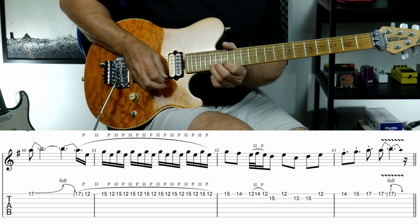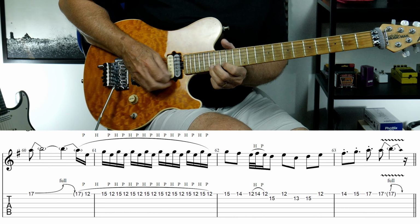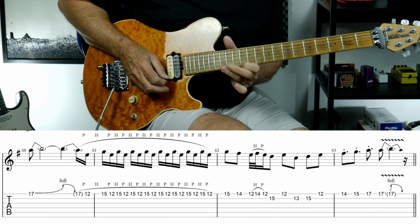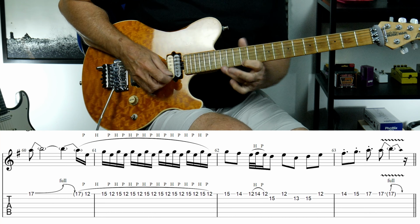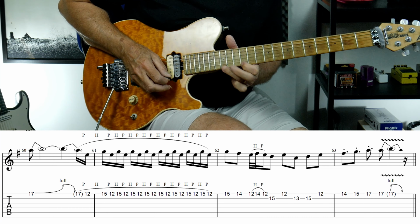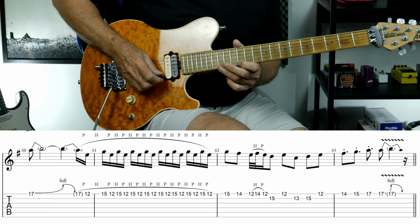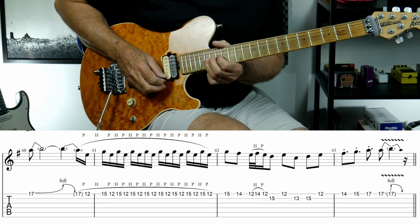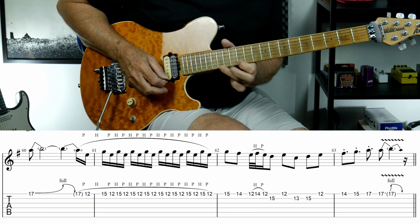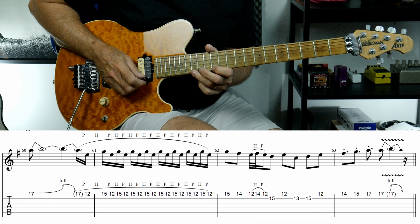From there we've got to 17, 14. Kind of lazy. Kind of go up there. And then you're going to come out of that bend. Doing a 12, 15. And again, it's for the full bar. Like that. And the final leg.